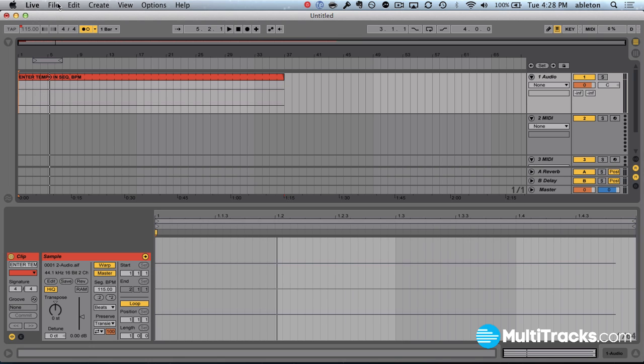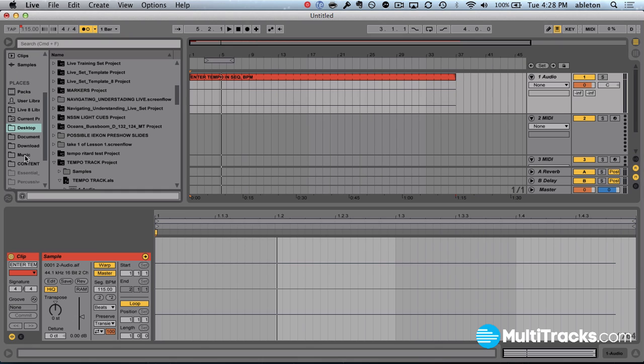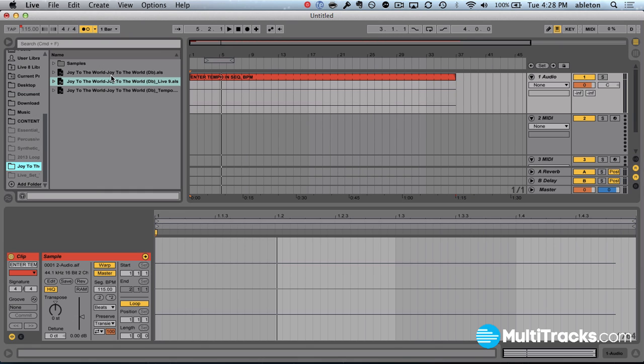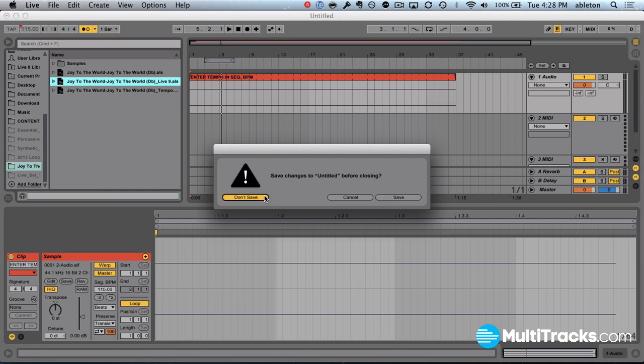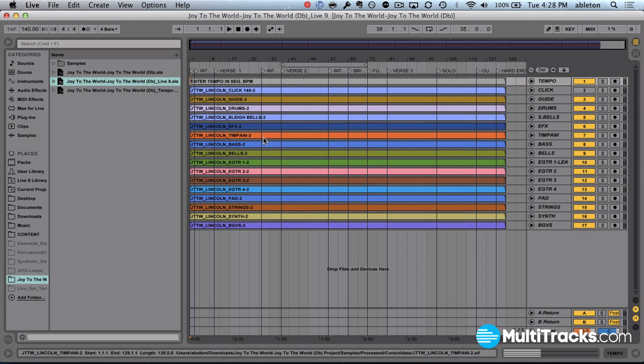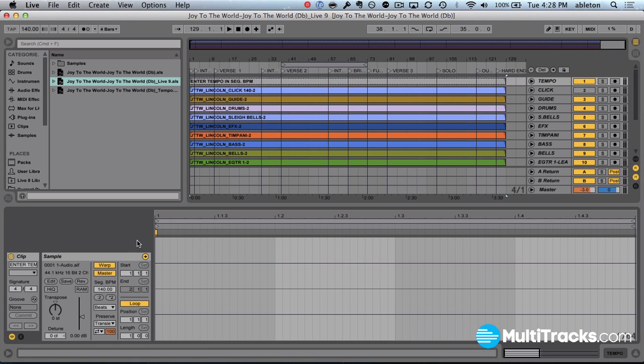So this is how we put this into play with a song. I'm going to go to Joy of the World, which is a song I used earlier. I don't need to save that. You want to open your song up, and you want to manage each song on a song-by-song basis, so individual files. I'm going to go into that song file, and I'm going to drag in my tempo track. You can see I did that here. Within that tempo track, I set and turned master on, and set my Segment BPM to be 140.